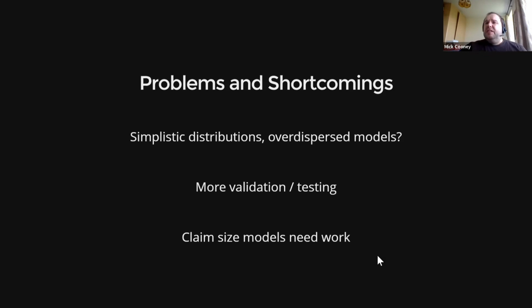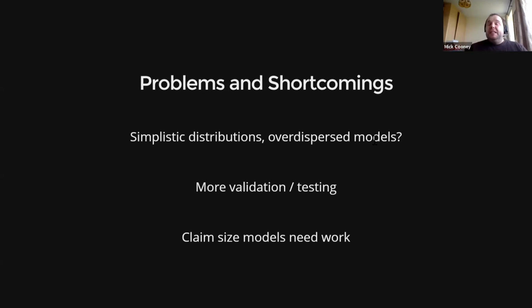So I've used very simplistic distributions. I haven't used any over dispersed. So I would probably look at an over dispersed one, or one of them I've kind of moved on from using a Poisson. I tend to use negative binomial a lot, because that gives us both the mean and the dispersion. So I tend to find that negative binomial actually fits better in a lot of cases than a Poisson does.